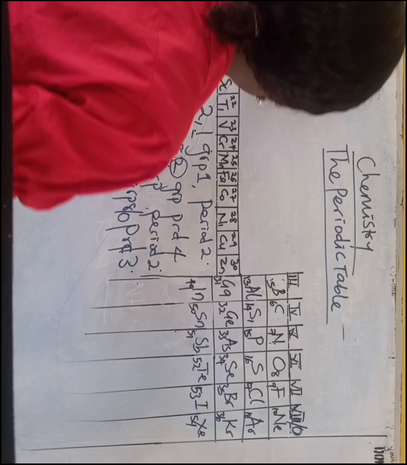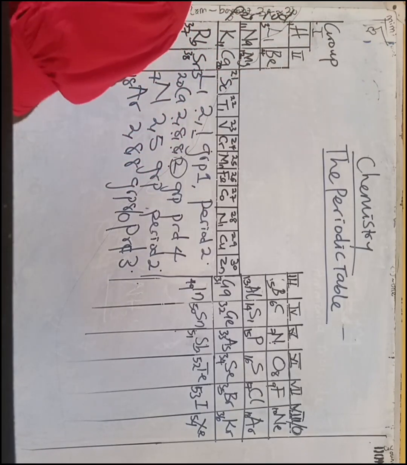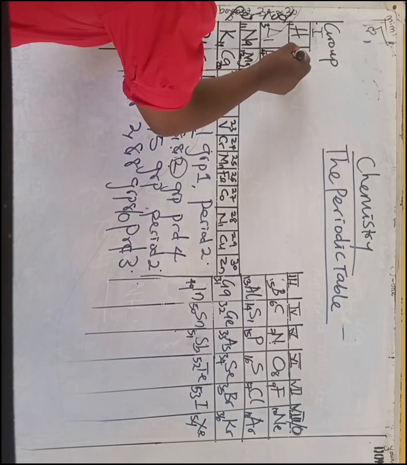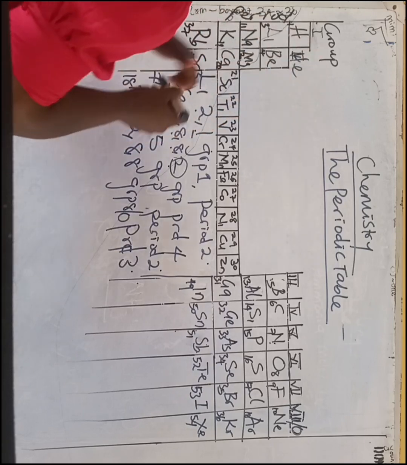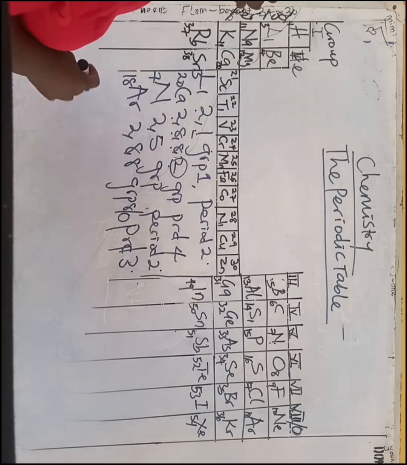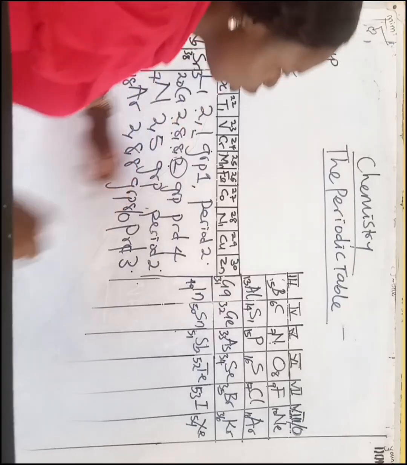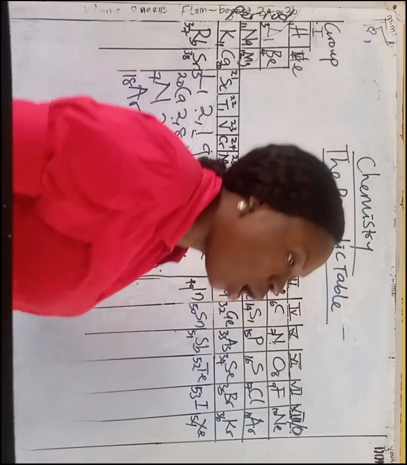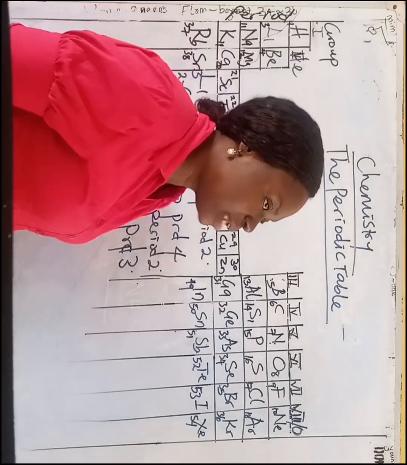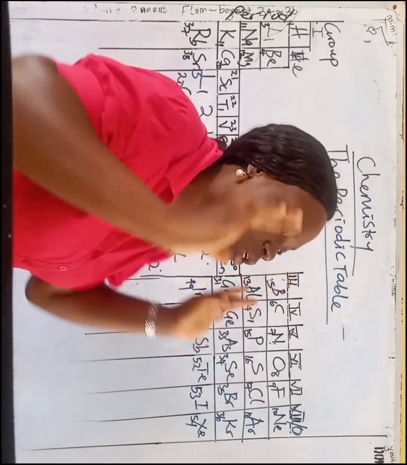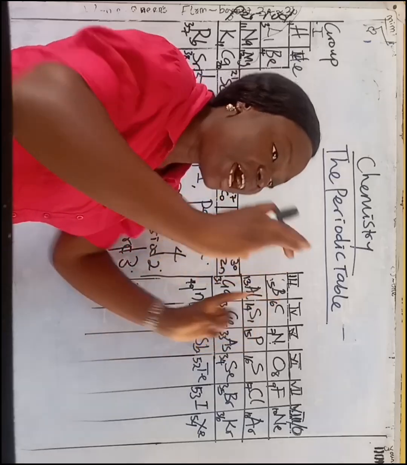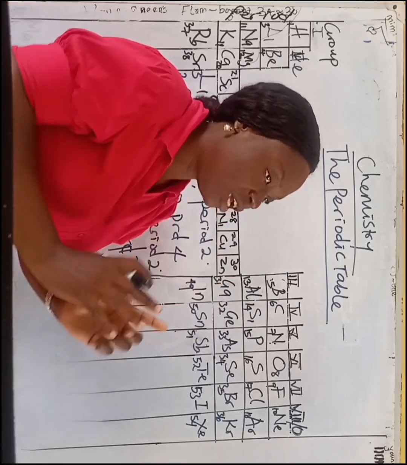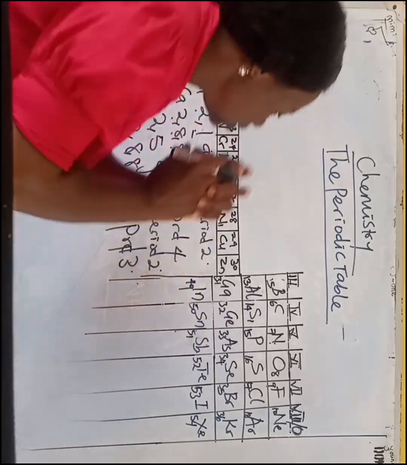Most times we call helium, yes, helium, because helium has 2 electrons, so it would have obtained the duplet structure. Helium followed by neon, argon, krypton, and xenon. They are all noble gases. And one thing about them is that they don't have electrons to give out and they don't have electrons to receive, because they have completed the number of electrons needed at the outermost shell.